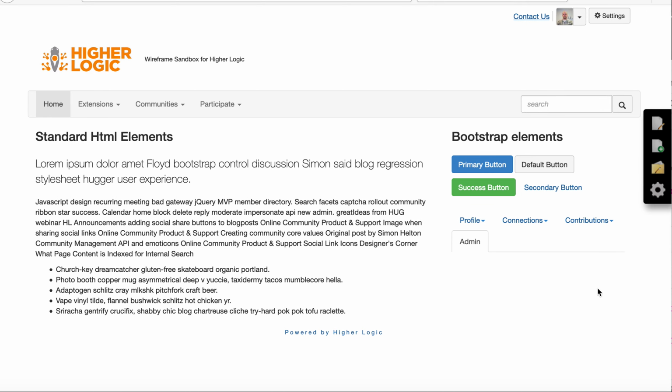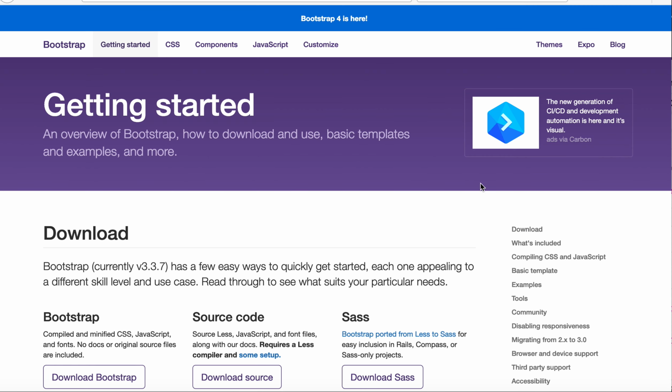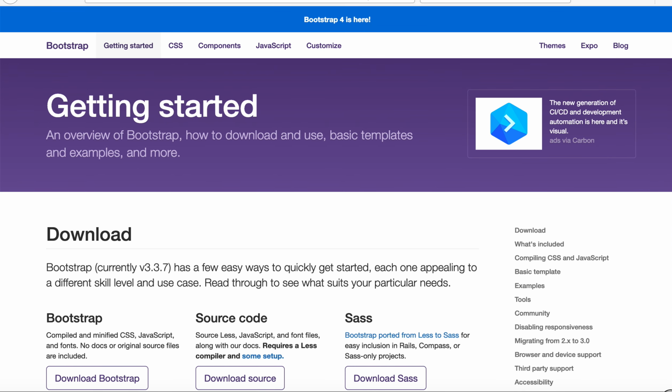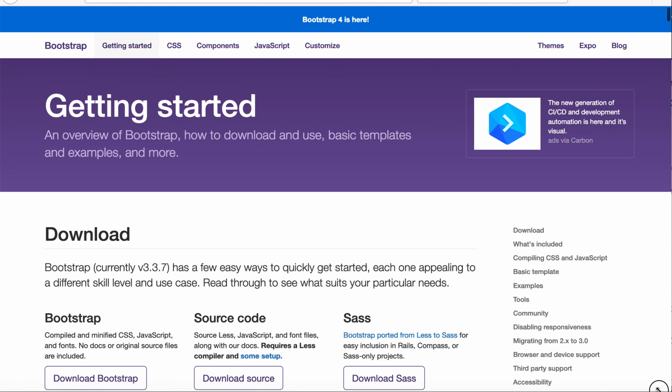Seems weird. By the way, Higher Logic uses version 3 of Bootstrap. I don't know if they'll ever be able to upgrade to 4. I'll get into that a little bit too.